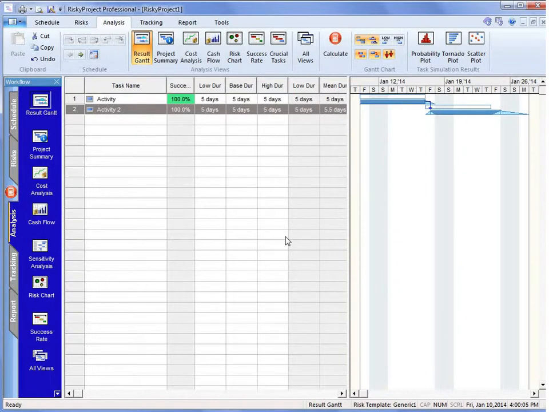Now, schedule risk can also be a part of cost risk via, obviously, resources.